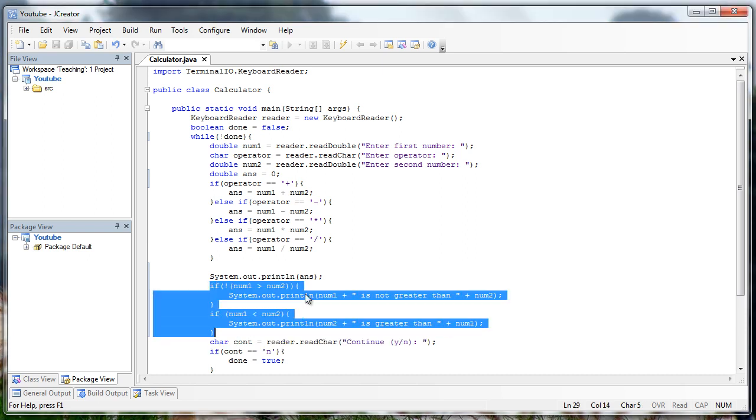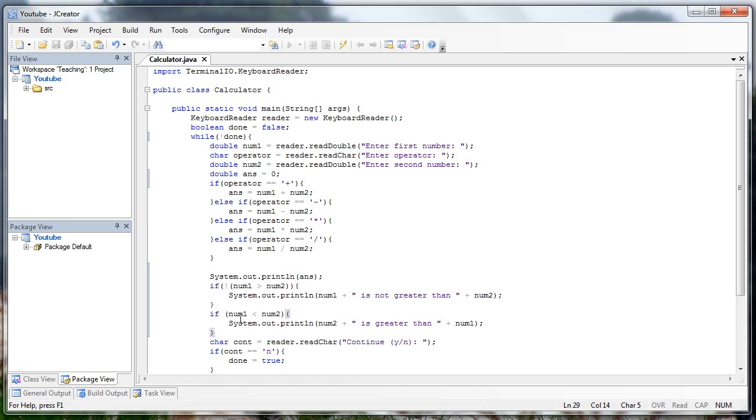So say for some reason, whatever it is, we want to print out whether the numbers are different. So essentially, a very inefficient way of doing this would be, instead of just using the not equals to, which we know would work.